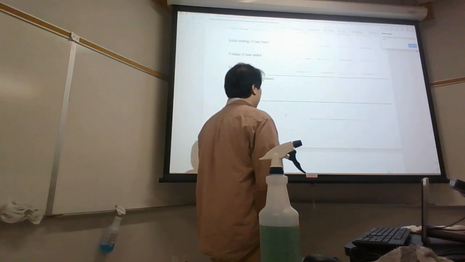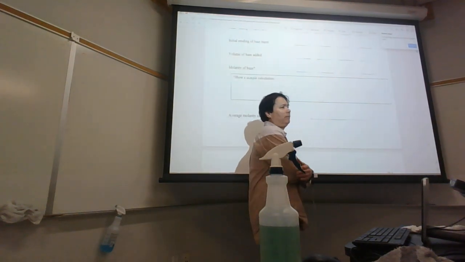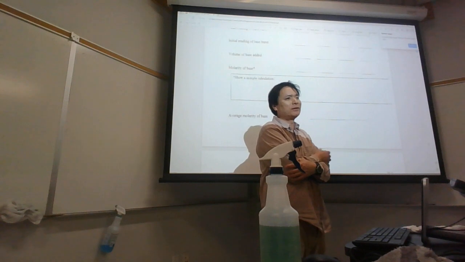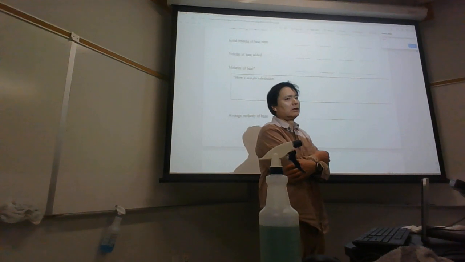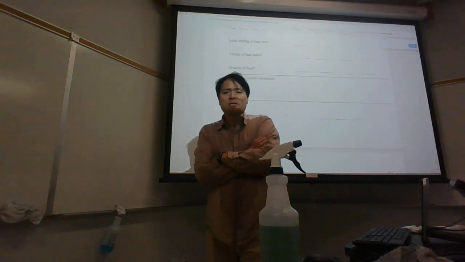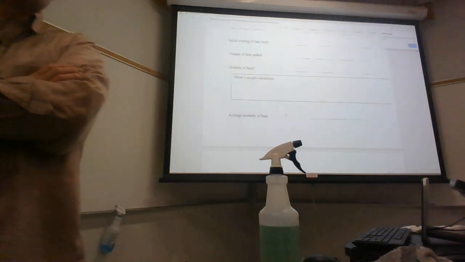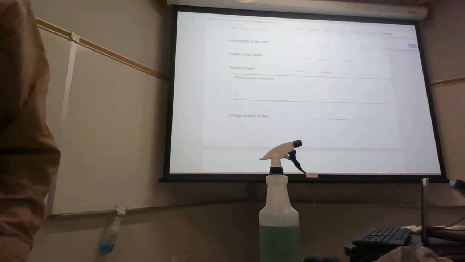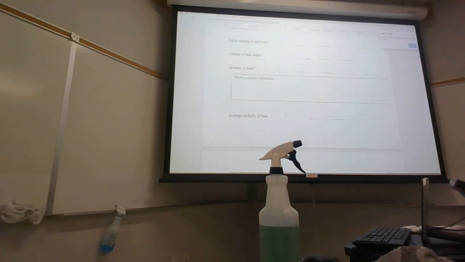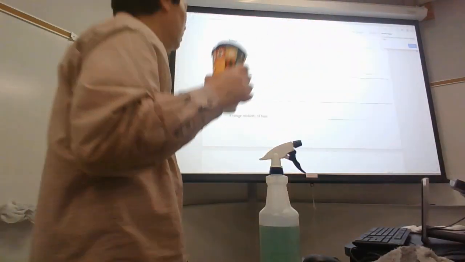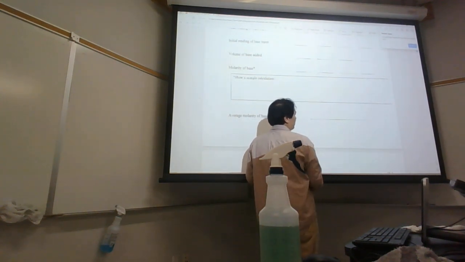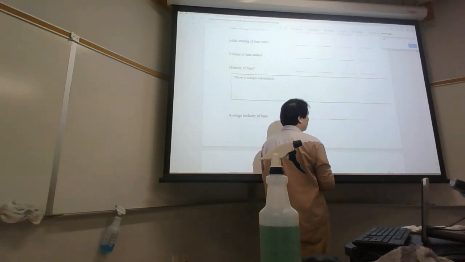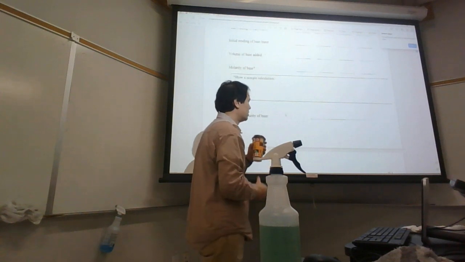And then when we report an average molarity, we don't just report the average molarity. We have to report the average molarity with what? Standard deviation? Not with the standard deviation. Standard deviation is a 68% confidence interval. We need to report it with a 95% confidence interval. This is standard practice. That way you can see if the 95% confidence interval is wide, that is big, then there's a lot of uncertainty. If the 95% confidence interval is small, narrow, then there's less uncertainty.